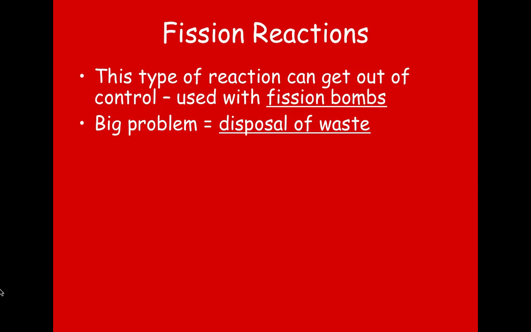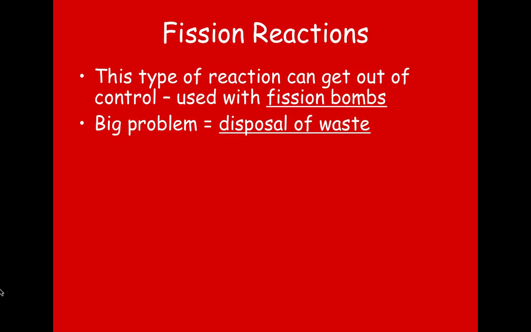The big problem with fission that we have is not that we can't produce it, it's not that it can get out of control, it's the disposal of the waste. The waste that is generated actually has a very long half-life, and so it stays radioactive, and it stays radioactive for a very, very long time.